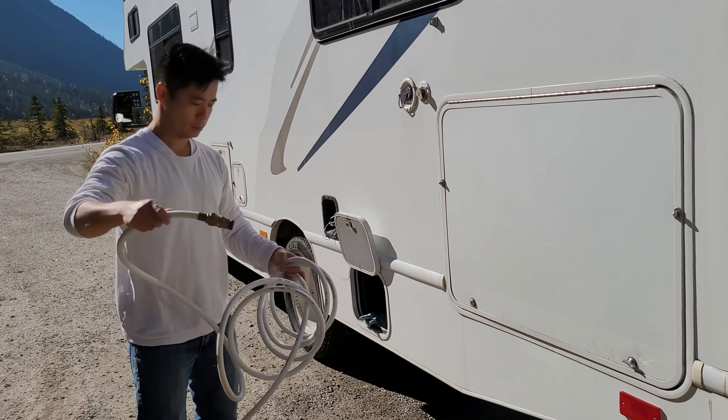Here is a full hookup compartment. If you had a water source or a city connection you would put it here — it wouldn't fill your fresh water tank, it would just go straight through to your pipes, provide pressure, and you would get everything out of your taps just like at home. This one right here is what you want to fill when you want to fill your fresh water tank. Here's the hose — stick one side in here. You can get adapters for this but I just stick the hose in and wait.